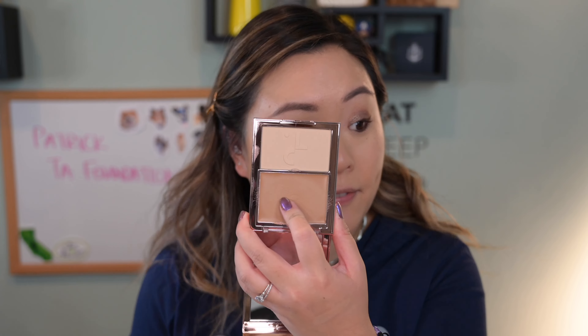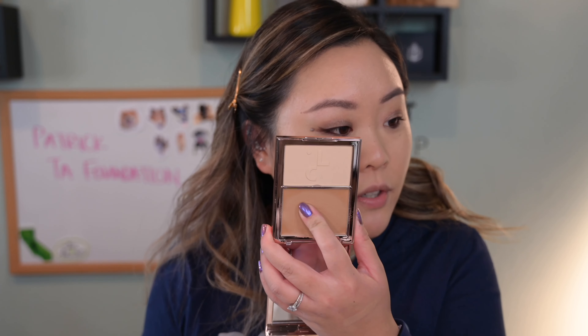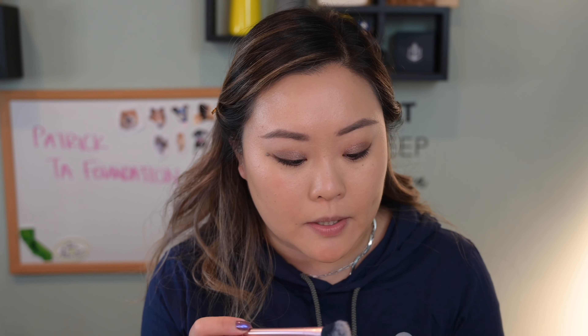I'm going to go ahead and put on the rest of my makeup. Now that I have concealer on, this is usually when I would start powdering down my face, so now we are going to test out the powder. I'm wondering — do I want to try putting it underneath my eyes for setting down my concealer, or only for the foundation, or should I do both? I use two different powders when I set concealer versus foundation. The one under my concealer is usually very very finely milled so it doesn't sink in everywhere. They do say this is a super finely milled powder, so I'm going to try it underneath my eyes and also use it as an all-over face powder.